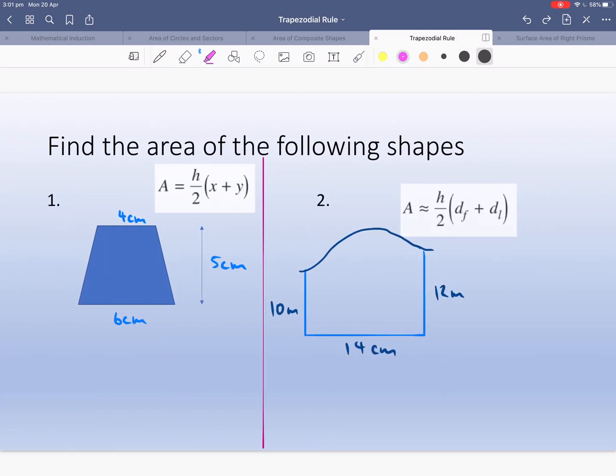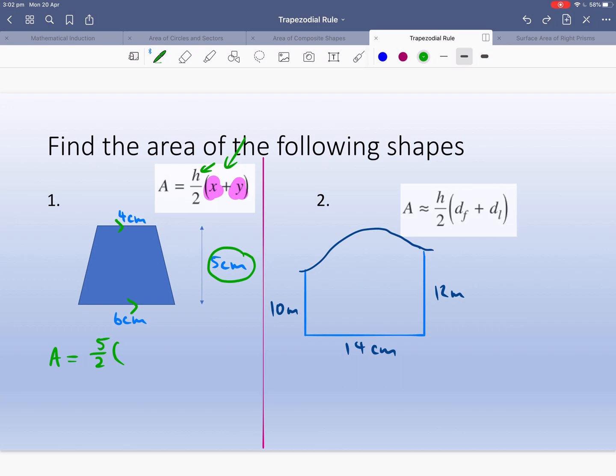So here we have a trapezium. Now I know it's a trapezium because there's two parallel sides here, okay? Now, X and Y are just the parallel sides. So here's the area of a trapezium. I found it on my formula sheet. Now I'm just going to work it out. Now, what is my height? Here it is, 5. So I'm going to put 5 into there, and so it's going to be over 2. Now, this is where you don't have to worry too much. X and Y are interchangeable. It's this or this. So it could be either one. It doesn't matter, all right, as long as we put both of them in.